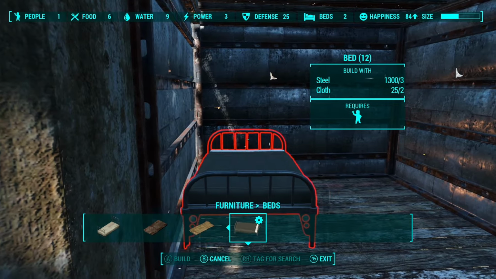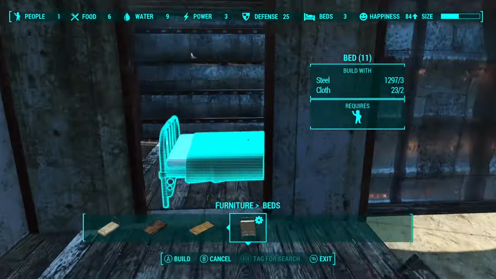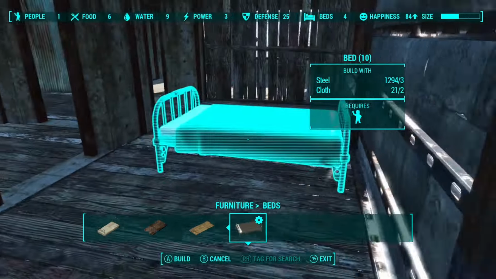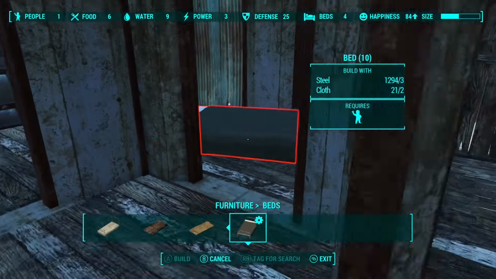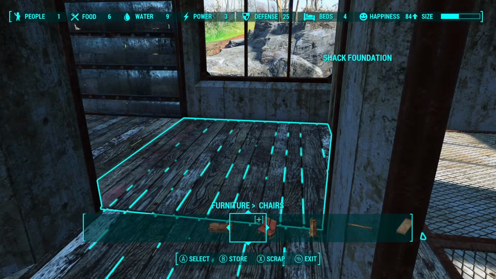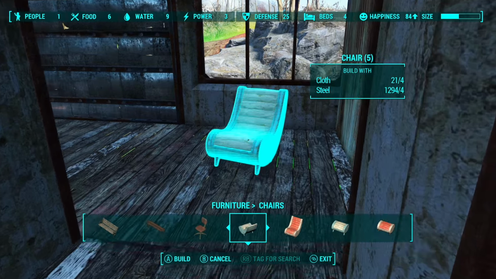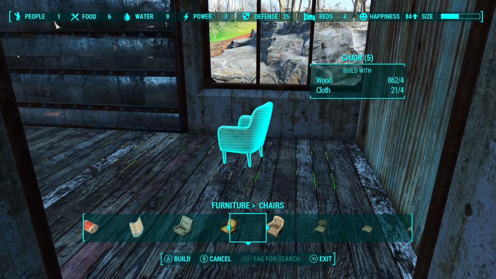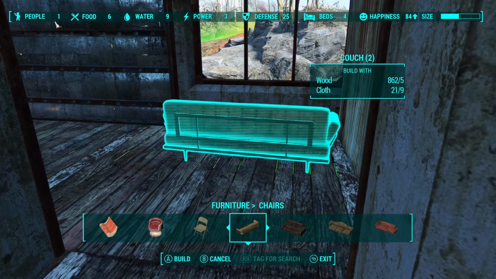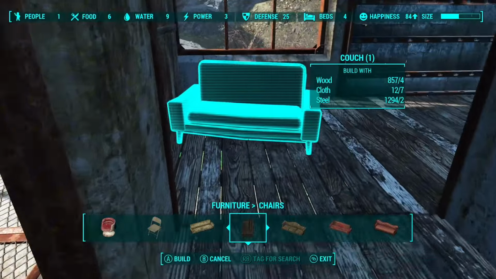I'm going to use the slightly nicer beds that you get from the Vault 88 DLC. And they use less cloth too, which is always nice. So I think a lot of the beds, they use something like 5 pieces of cloth, and those new ones only use 2. I know I'm gonna be burning through a lot of my cloth, putting in chairs and stuff. But I kind of want to set this up to be somewhat nice.